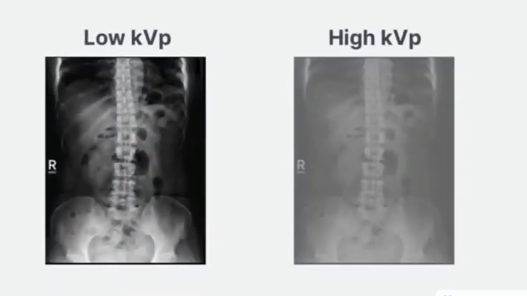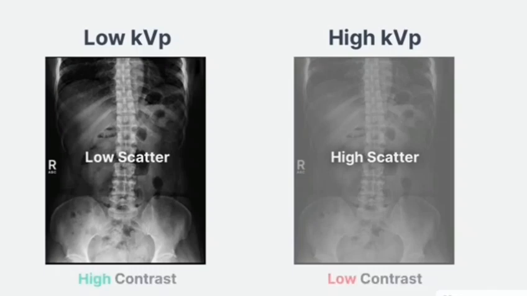Increasing KVP also increases the proportion of scatter produced in the patient. Scatter radiation is not good because these photons are no longer in line with the rest of the X-ray beam. As a result, scatter radiation creates a layer of noise in the image that disrupts the visibility of the patient's anatomy. The specific issue is a decrease in signal differences and therefore a decrease in image contrast. Scatter radiation interferes with the computer's ability to detect and display different signal intensities in the remnant beam.